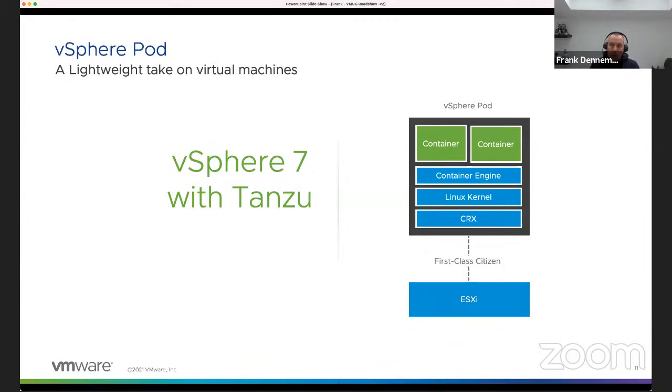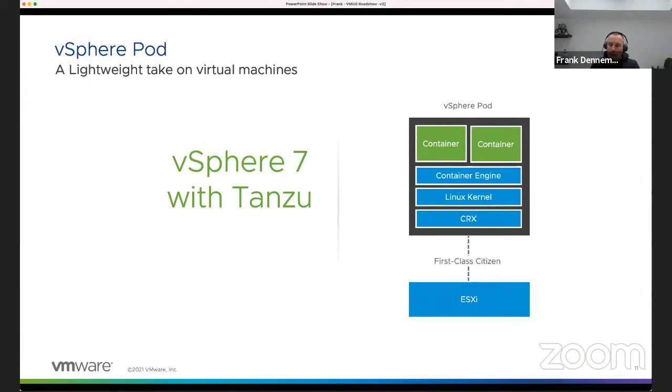By using only para-virtualized devices, we have this insanely low footprint for the pod VM. So it's a really lightweight virtual machine running inside vSphere.